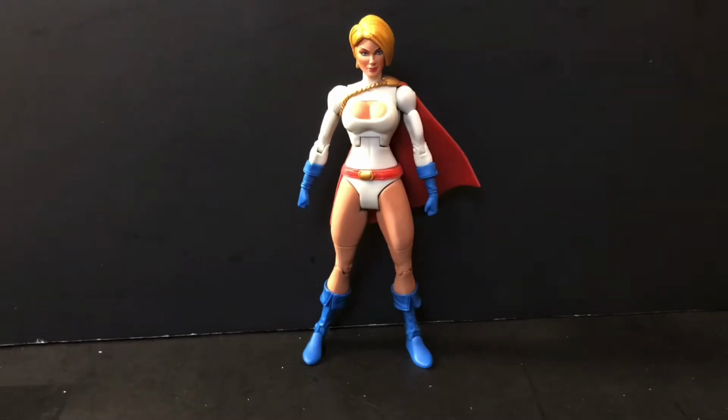Mattel DC Universe Classics Wave 10 Powergirl. She is, of course, from the Imperiex Collect and Connect wave, and is the next figure in the wave we'll be taking a look at on the channel, because if I'm being quite honest, it's been quite the sausage fest here at Flashback Fridays. So, figured I would change things up and throw a lady into the mix.